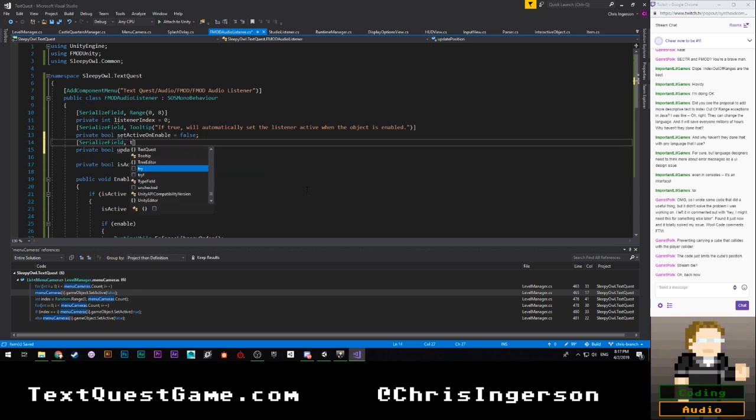We're just going to say tooltip: if true will update the listener's location every frame.